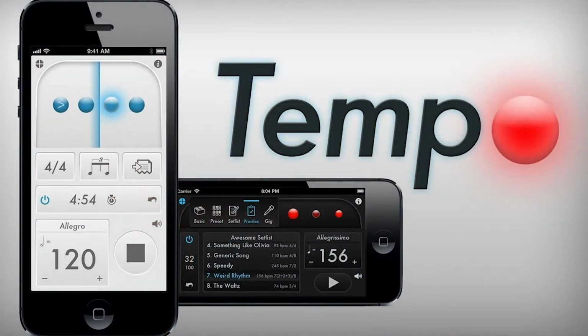Now, one more quick thing before we get started. I do want to introduce you to the concept of practicing with a metronome. You don't have to have one to enjoy this instrument, but it does help if you want to develop consistency in your playing and also have a way of tracking your progress as you speed things up a little bit every day. If you have a cell phone or tablet, my absolute favorite metronome app that I use is called Tempo. It has a ton of amazing features, and it is absolutely worth exploring if you're interested. But again, you don't need it to start today. All right, let's dive into the frame drum.